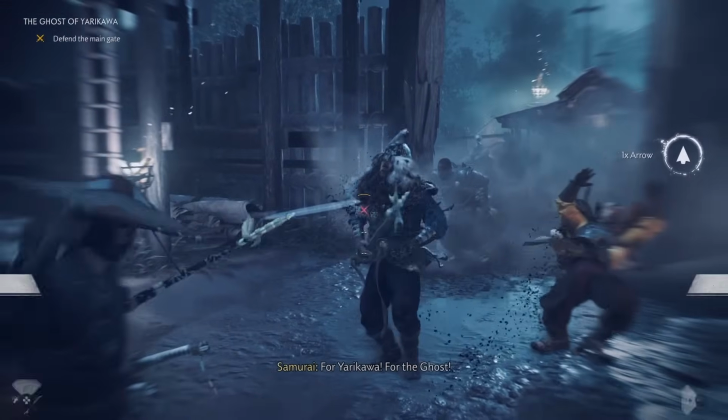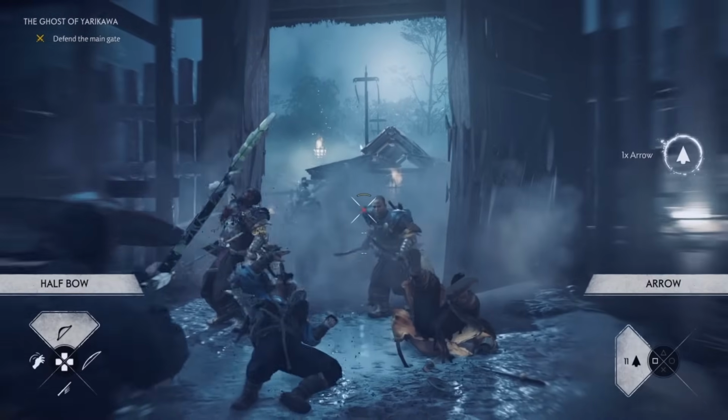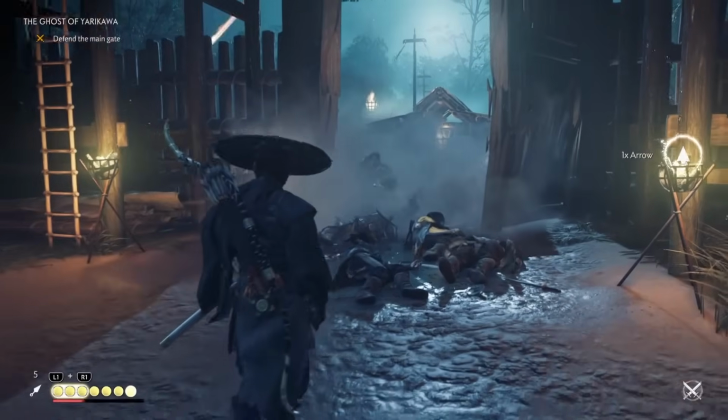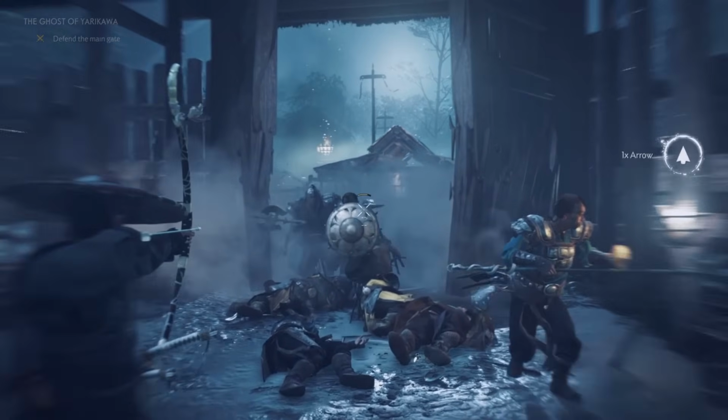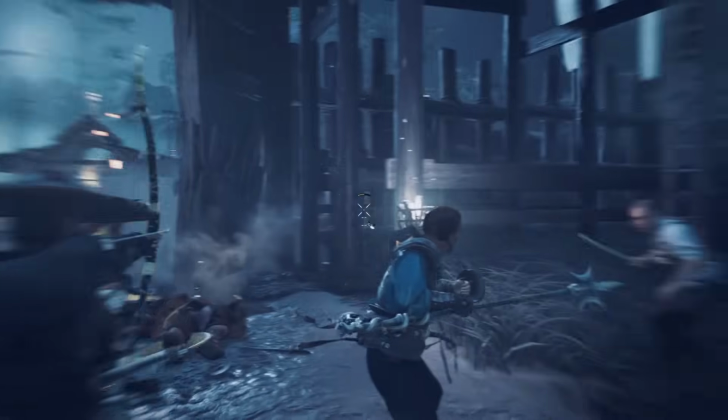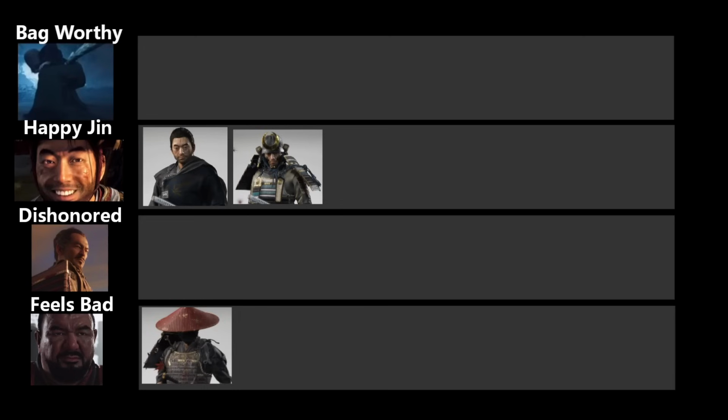If your aim is quick and good, you can essentially have concentration, which gives you slow-mo forever. Pretty OP, but you're reliant on the amount of arrows that you have. You can get arrows back through some charms, but it's only a percent chance. Now because of how strong this is, this goes at the top of Happy Jin tier.